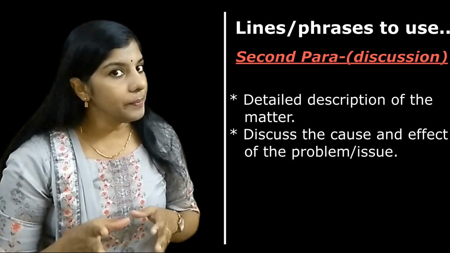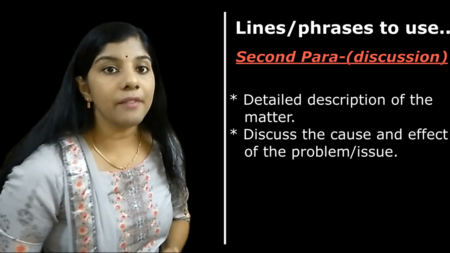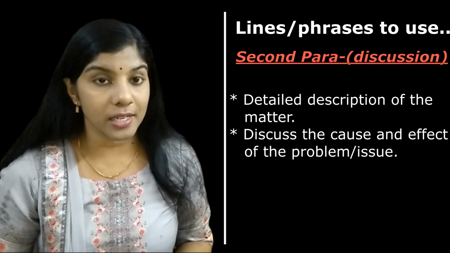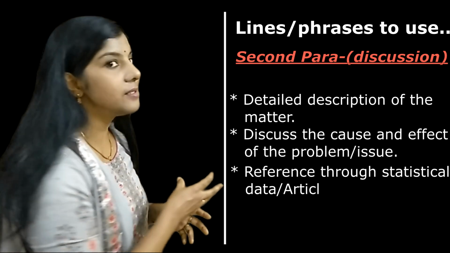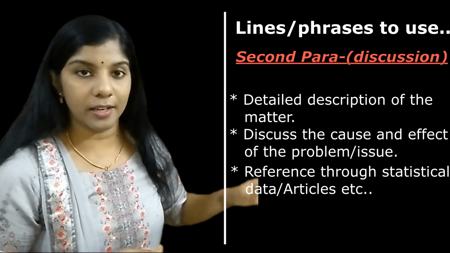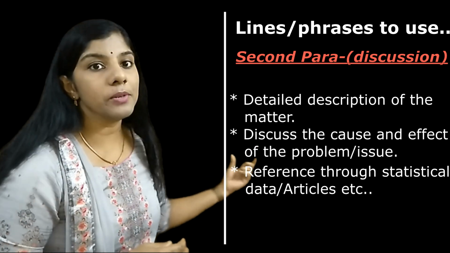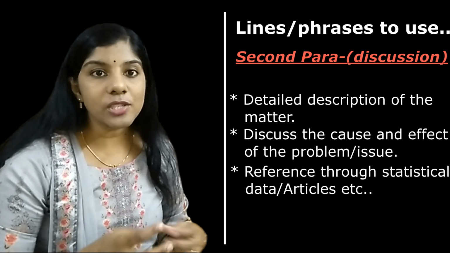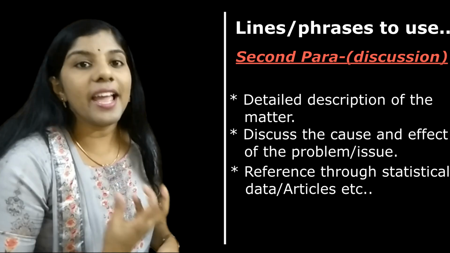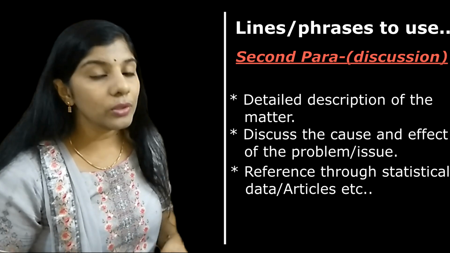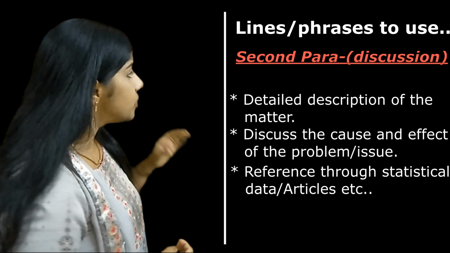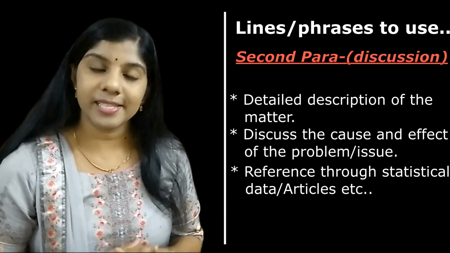So it actually tests your general knowledge, and many times I have suggested to my students that whenever you write the second paragraph or when you discuss in detail, try to put some statistical figures in it. You can write that as it was given in the article of Times of India, or as you all know that 20% of people died due to cholera. So like this you can give some statistical data or some newspaper article reference that will enhance your creativity. And you all know that there is marks for your creativity in your marking scheme. So this is how you're going to complete your second paragraph.